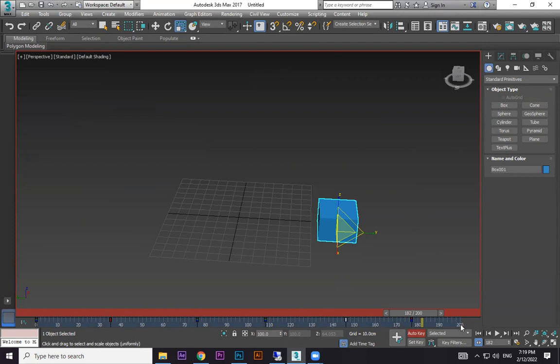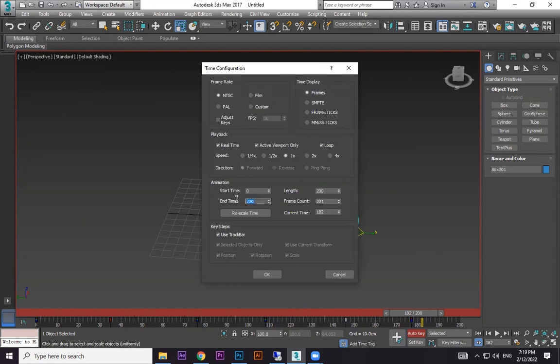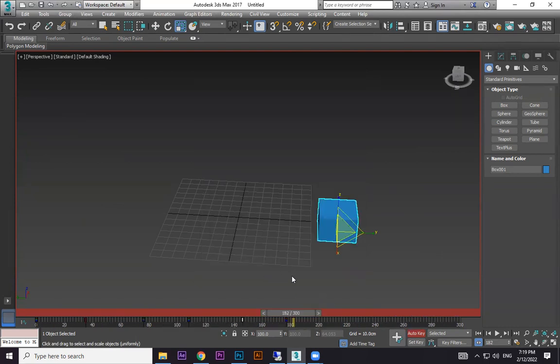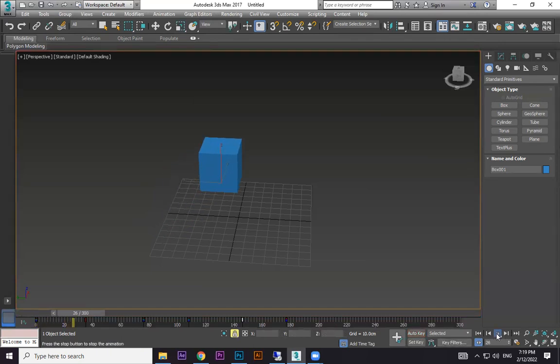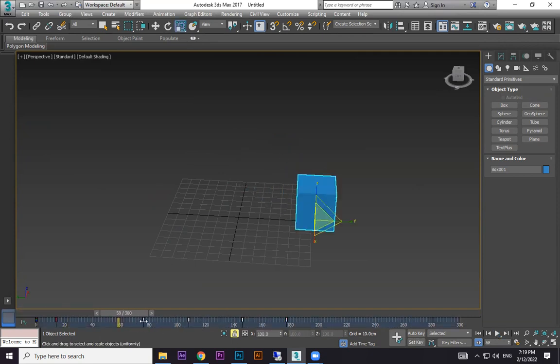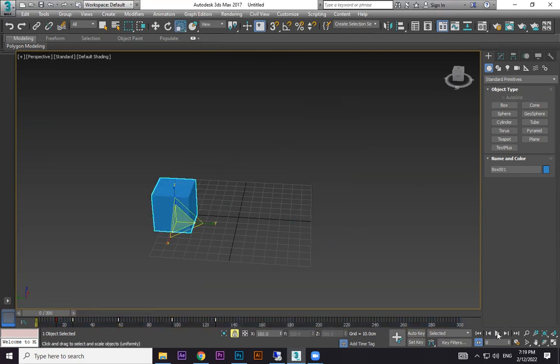How to add more numbers on the timeline? Click on time configuration. Give it 200, 300, 400. If you want 300 frames, type 300 and press OK. So 300 frames come now. This is slow now. If you want to make it fast, for example, once you've done the job, you switch this off. I feel like this one I want to do very fast. Select this keyframe and just move it to here. So what happened, very quickly it will happen, then slowly happening, right? Hope you understood. These are the things you should understand about basic keyframes.